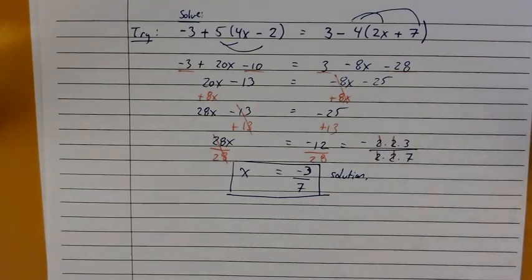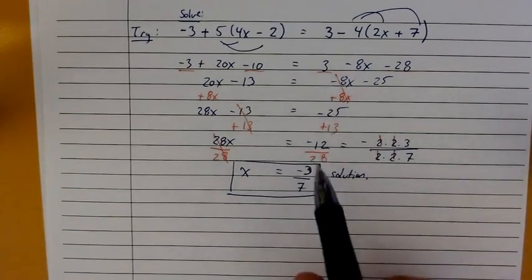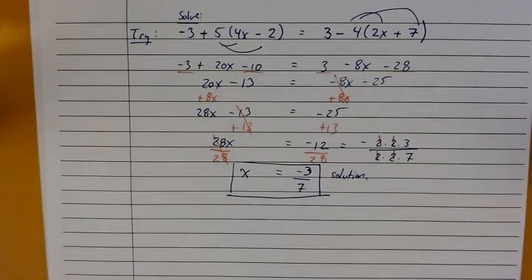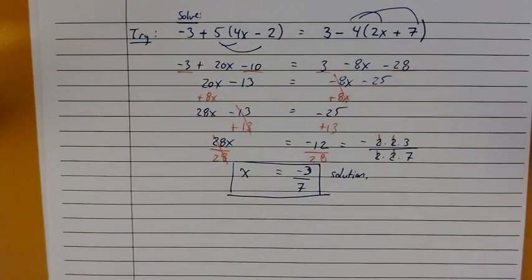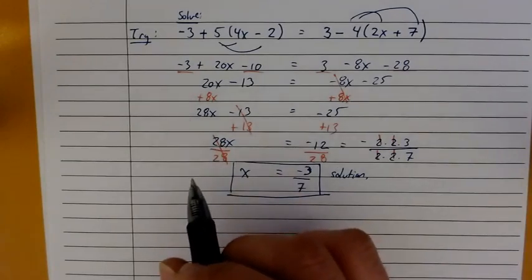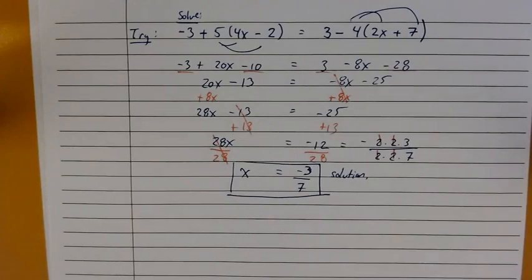Now, up to now, you've noted that linear equations all seem to have just one solution. Maybe the solution is positive or negative, fraction, whole number, decimal, but we seem to only have one. That's usually going to be the case. Most linear equations are going to have a single solution. Those are called conditional equations. Conditional linear equations are equations which have only one solution.